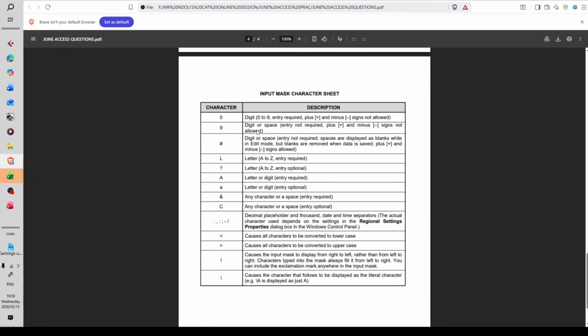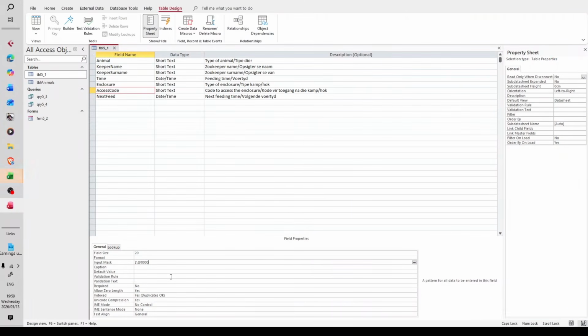Let's look at C right there. It says any character or a space entry optional. So it's a character or space and it's optional. This would be the perfect match for this one. So we can go for C right there. I would like to believe C would be the proper one. And then I'll just click away, save. I think we are done with that one.